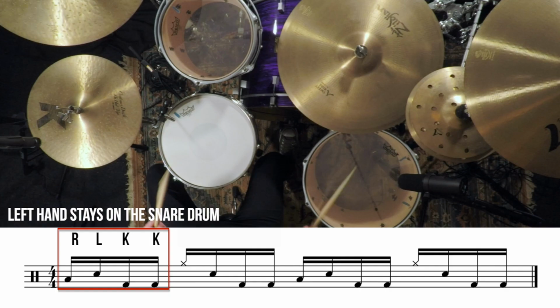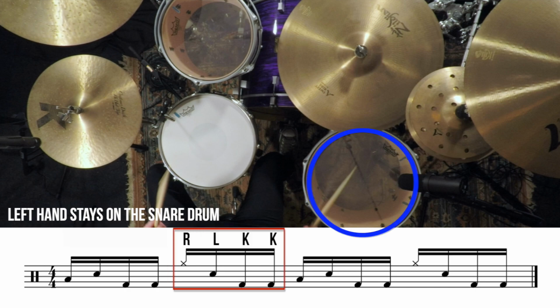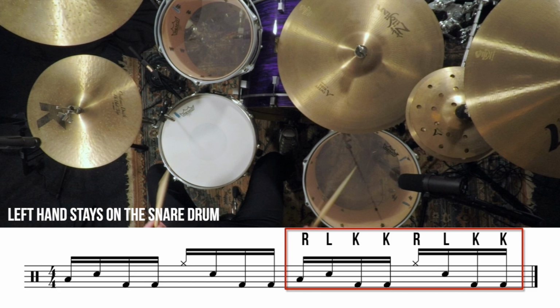First off, here's a quick tip. When you're looking at the sheet music, if you see a little X, that tells you that that's the hi-hat. So anytime you see an X, you automatically know it's going to be a cymbal. In our first group of 4, the right hand first plays the floor tom. In our second group of 4, the right hand then plays the hi-hat. Repeat all 8 of these notes and you're ready to move on to the next part of the pyramid.